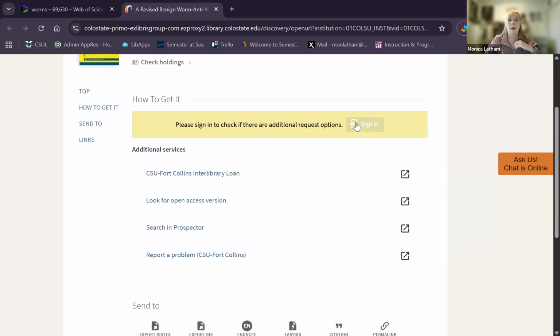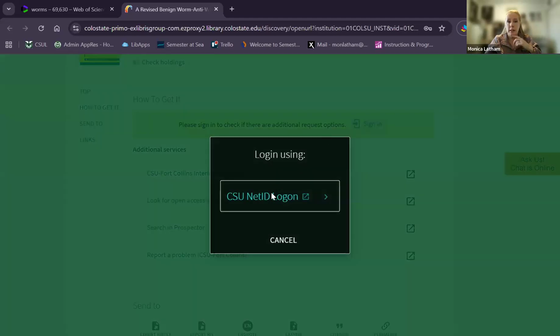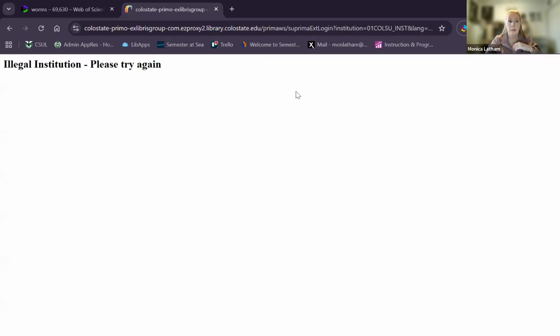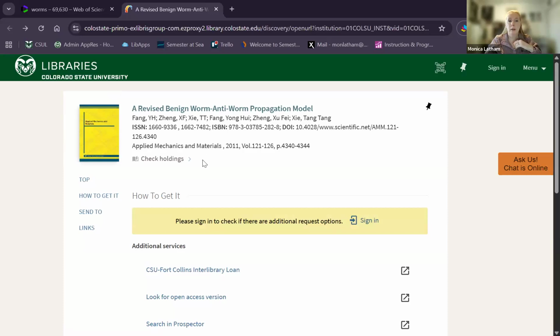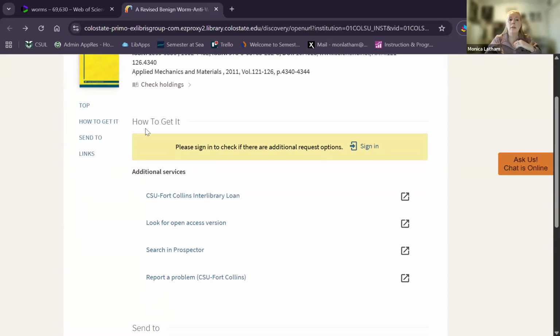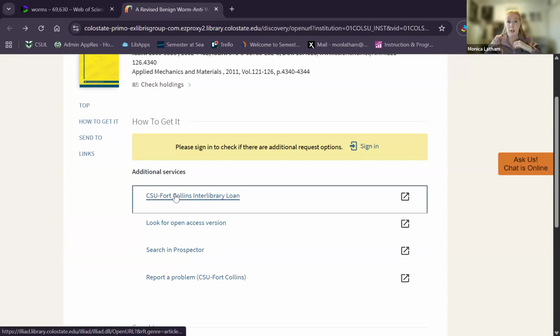Now I'll sign in just so you don't have to look at that anymore. If it doesn't have a link under here that says link here for direct access, which this one does not, you will always have this option right here, CSU Fort Collins Interlibrary Loan.